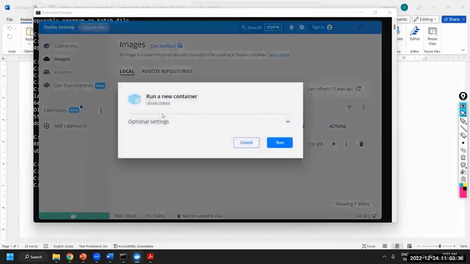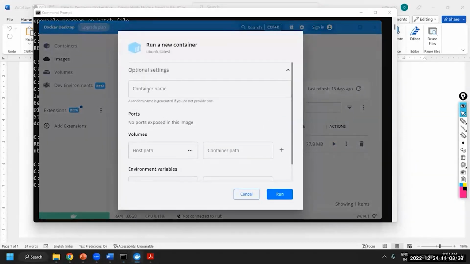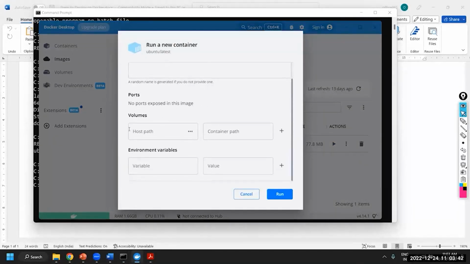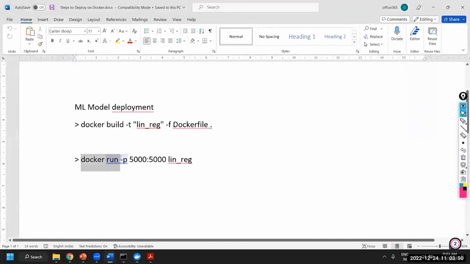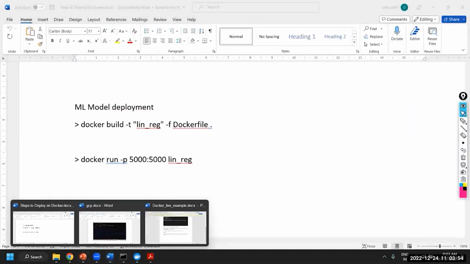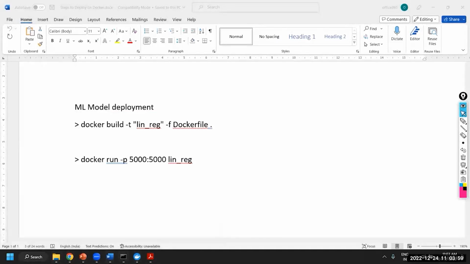If I click on this, these are the various options that you have. You can give a container name, right? You can also give the host volumes and the environment names. Or I'll just, as I said, use this default option, container run, and create my Ubuntu instance here.